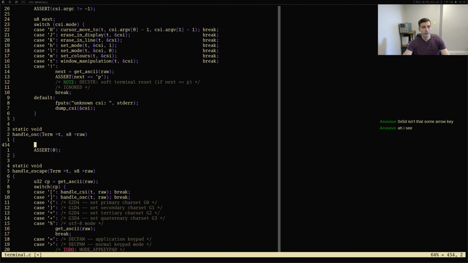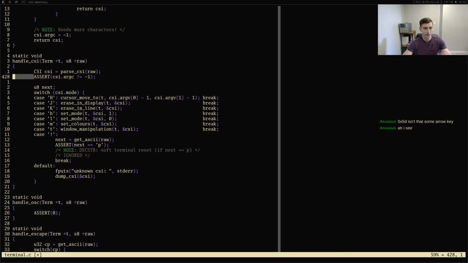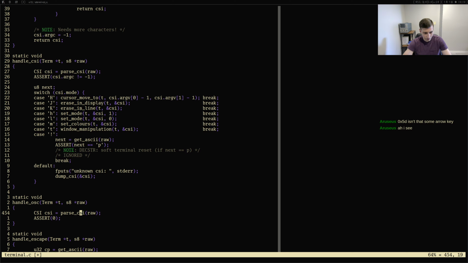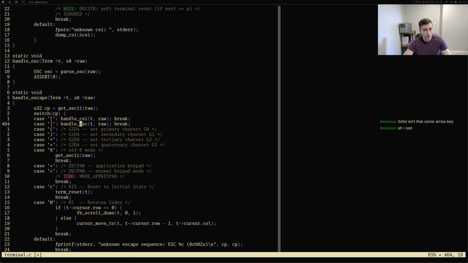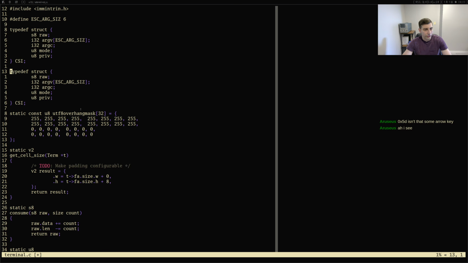So we're going to have to copy what we're doing up here a little bit. We're going to make an OSC structure, and we're going to have a parse OSC. This one's going to be a little different though. It's going to have the raw data, we'll keep that because that's useful for debugging.